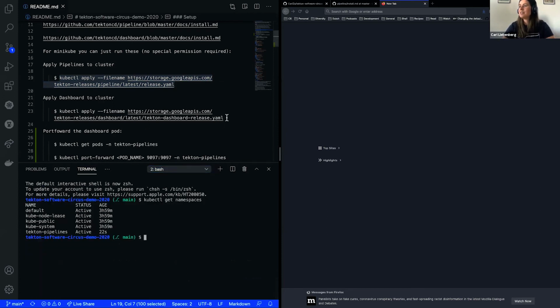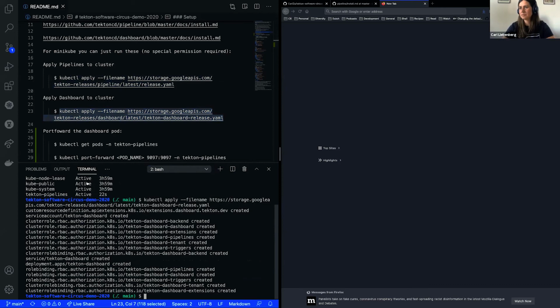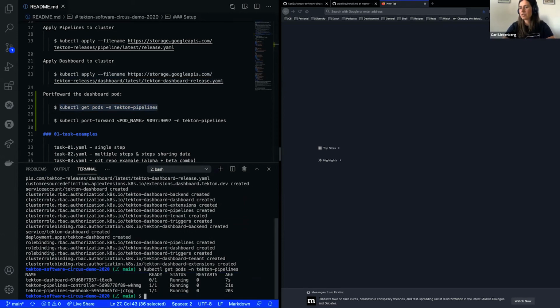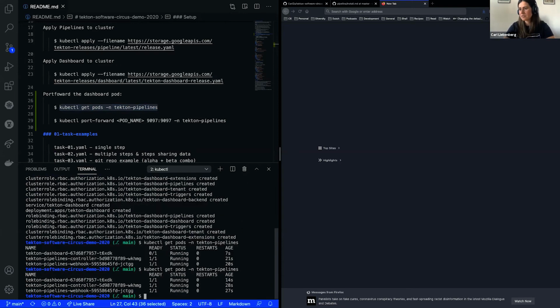Okay, then set up the dashboard quick. Great. Okay, now I'm just quickly going to port forward the dashboard tool. Okay, it's not fully running yet. Oh, there we go. Okay, now it's running.